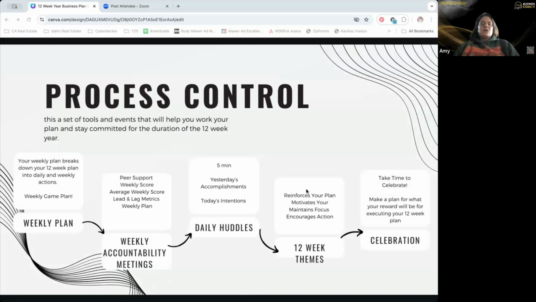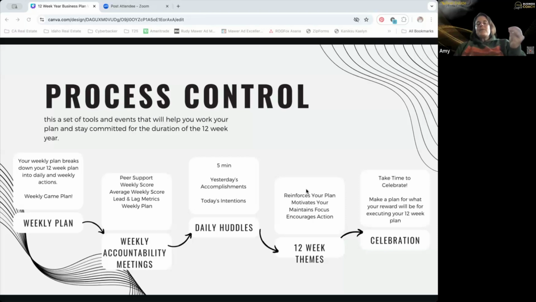All right. So to recap, the first tool is the weekly plan. At the beginning of each week, you're going to assess the week and create a plan that includes commitments from your 12-week plan. You're going to create that game plan for the next 7 days. Then you're going to attend a weekly accountability meeting, your WHAM, because it's important to have support as you work to complete your 12-week goals.